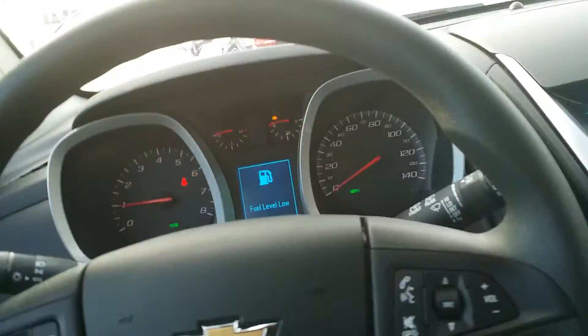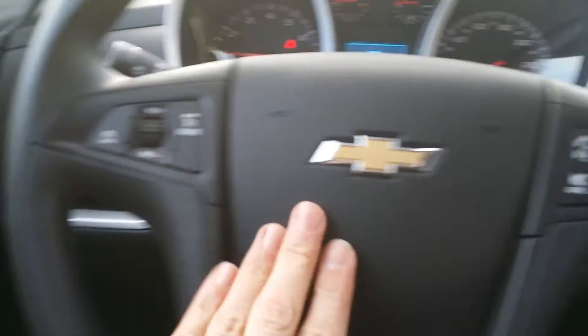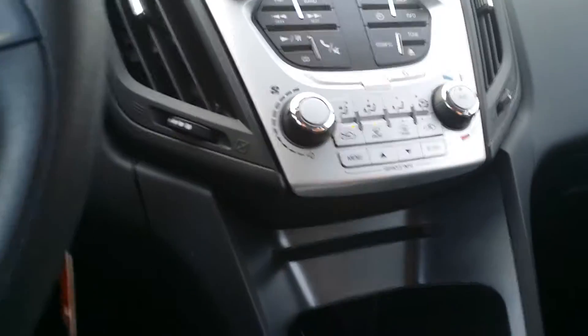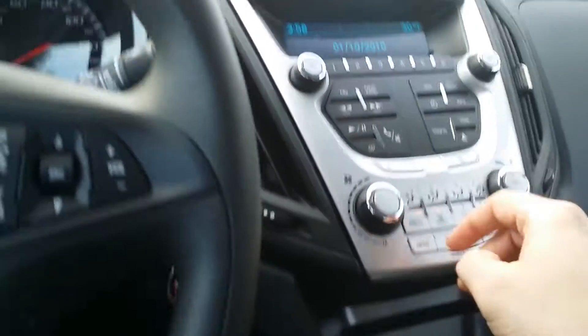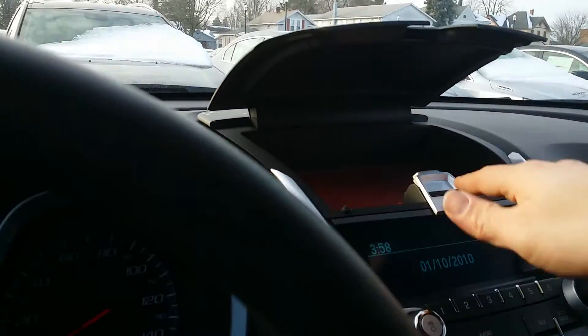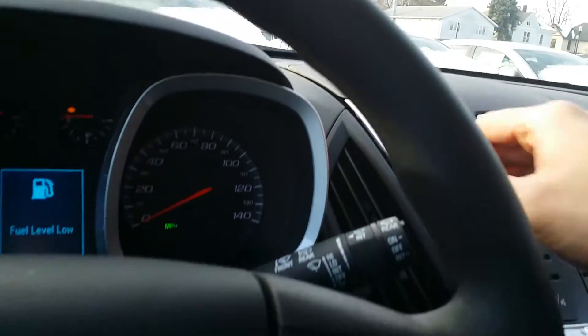Let's go ahead and sit inside real quick. It is up quite a bit more than the Cruze and the Malibu. So you have cruise control here, and you have some controls for the stereo here — you said you wanted a nice stereo. Here's the CD player right here, you just put your CD right in. It also has XM. You have an area to put some stuff right here, nice little area.